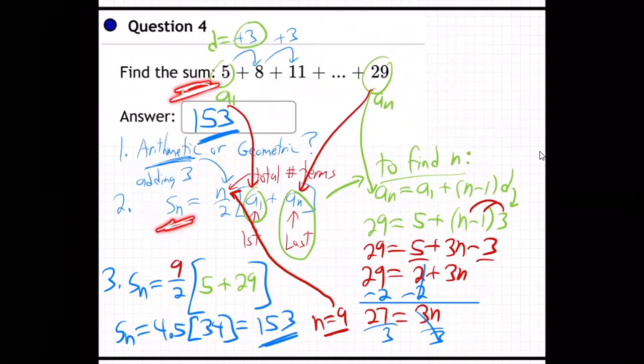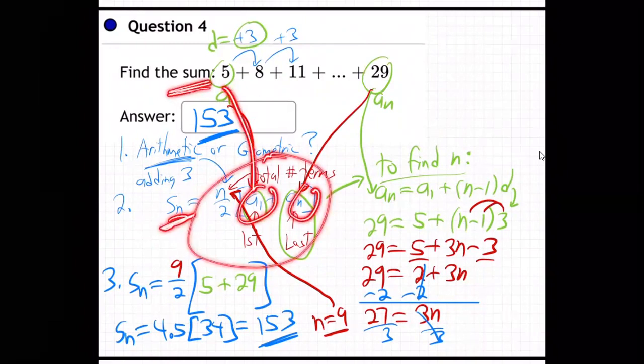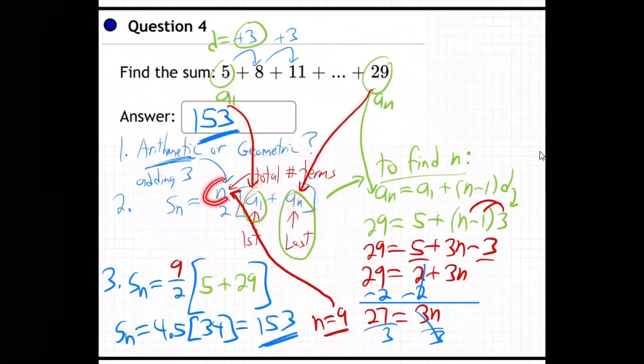So I started, the main attraction equation is the sum equation. We had, remember, there's an a sub n and s sub n here. In fact, here is the a sub n, and here is the s sub n. But I want the sum. I want the s sub n. S stands for sum. And so I wrote that out. I knew a1 and an, that's first term, last term automatically. But I didn't know n, which is the total number of terms. To find that, I came over here and had to use the other arithmetic formula right here. And I put in the an, which is again the last term, and the a1, which is again the first term, and the d, which is the difference from term to term, the jump, 3.